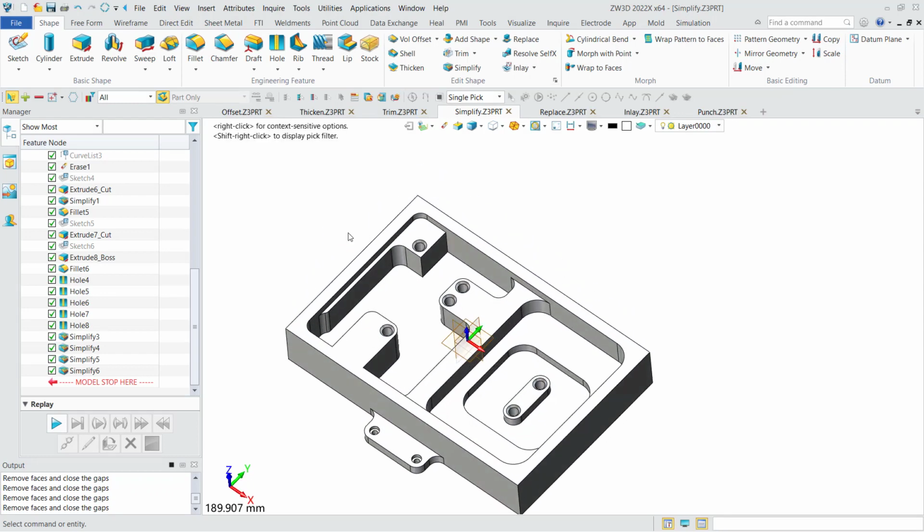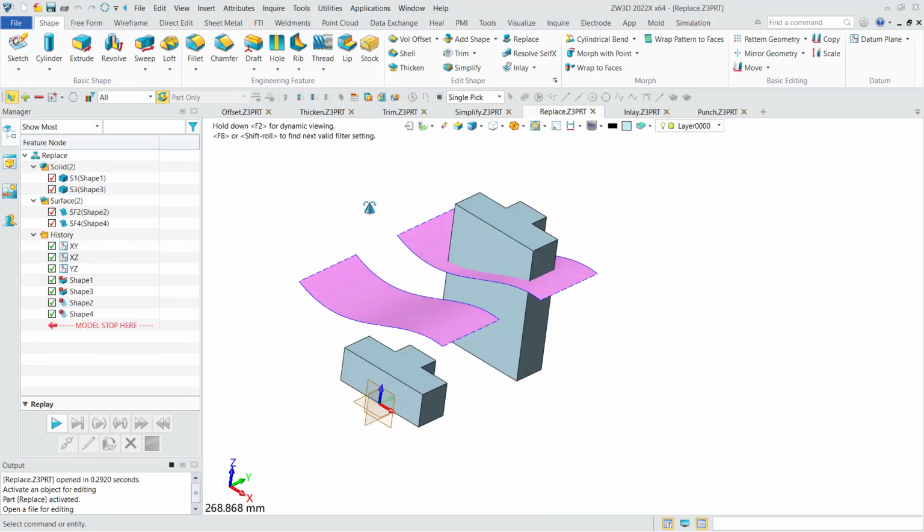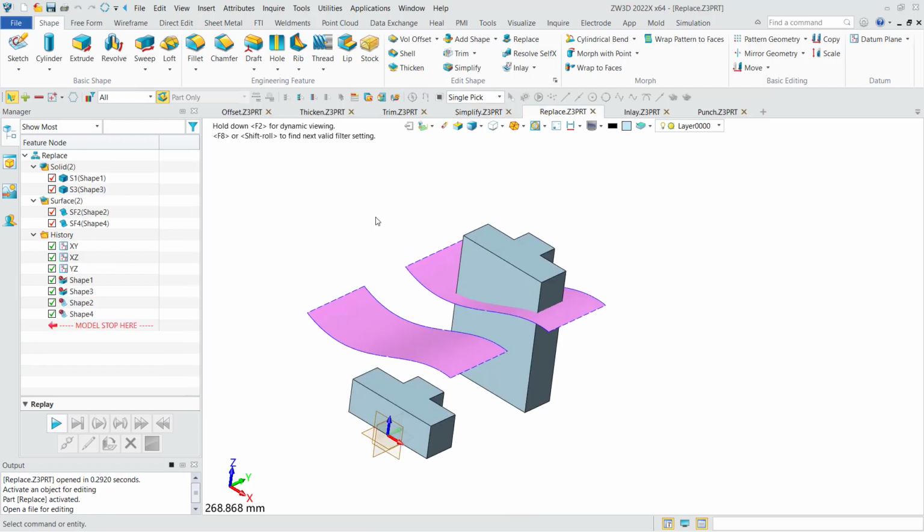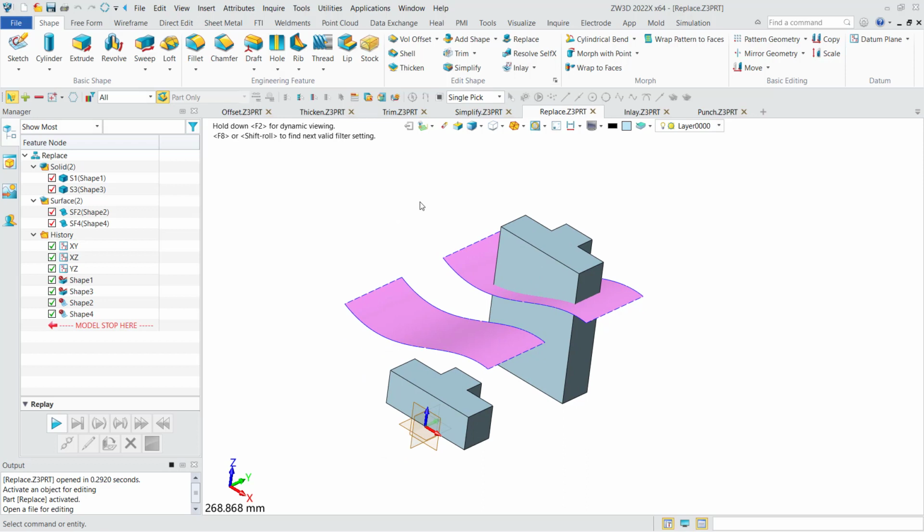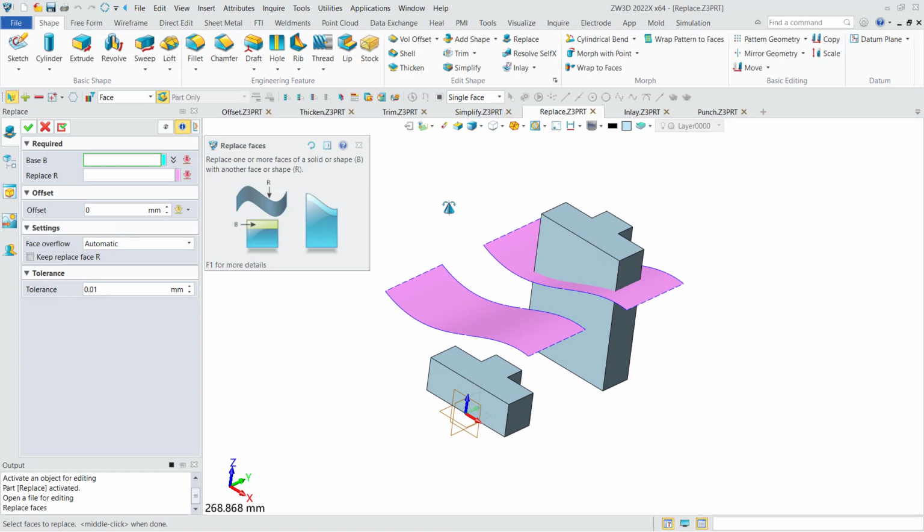Okay. The next command I'd like to show you is replace. We can use it to replace one or more faces with another face or datum plane. Okay, here I'll use this simple case to show you how to use it. We click replace, and first we define the base. For example, the top face will be the base, and the replace will be this surface, curving surface.